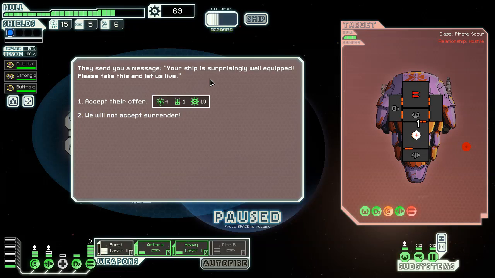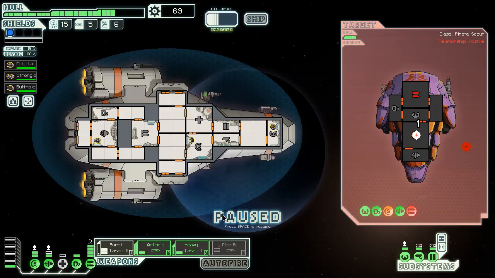Okay, this is a message. Your ship is surprisingly well equipped. Please take this and let us live. This is pretty good. The 4 fuel is very, very tempting. But no, I would like to destroy you. We'll compare what we'll get.